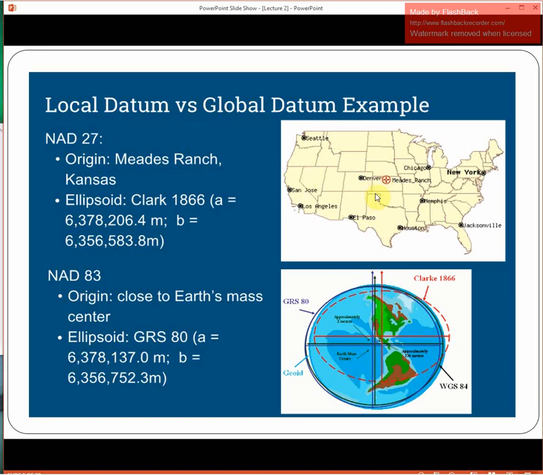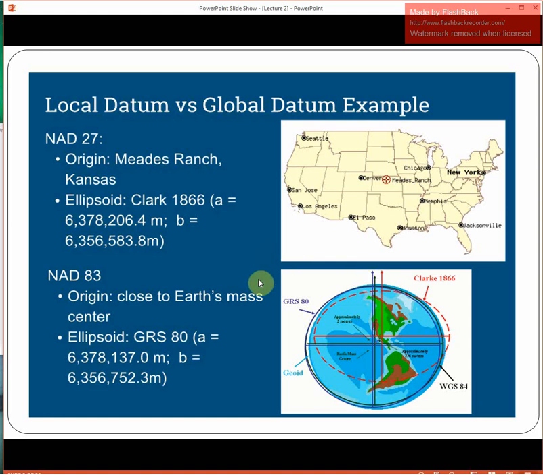Simply put, the local datum uses a center point for the region that's being mapped on the ground, so it's on a flat surface. And in this case, for this NAD 27, the center point is in Meads, Kansas, which is actually the 0,0 coordinate for this North American datum. There's actually some very interesting stories attached to this location because many computer systems use this 0,0 as a geospatial locational default. And I won't give away the fun stories, but I've posted the link on the course page. I think you might find it interesting.